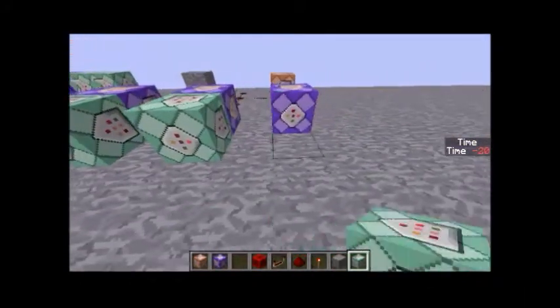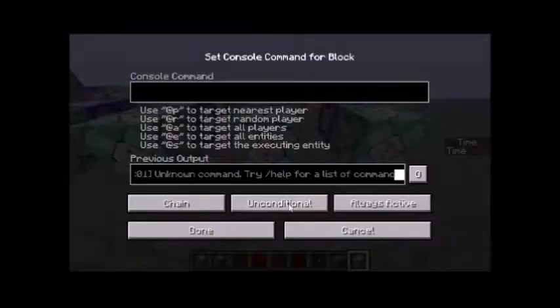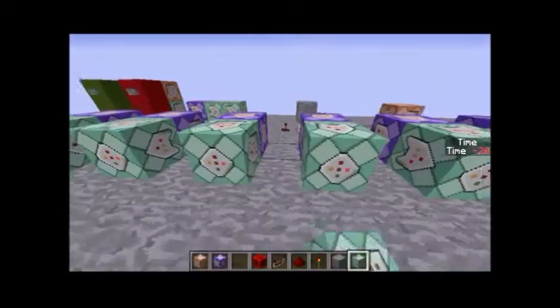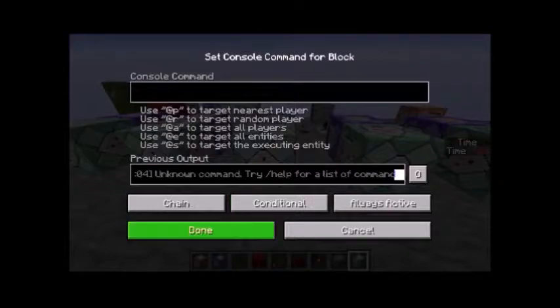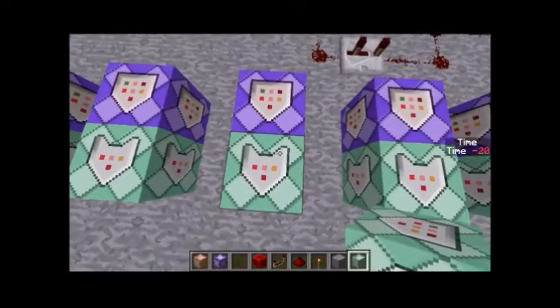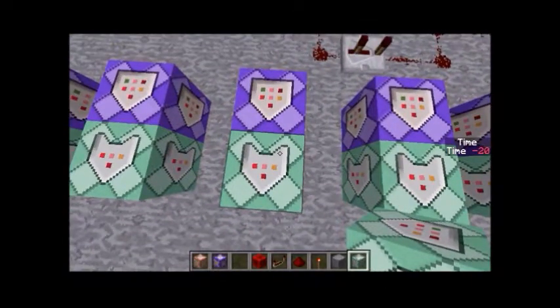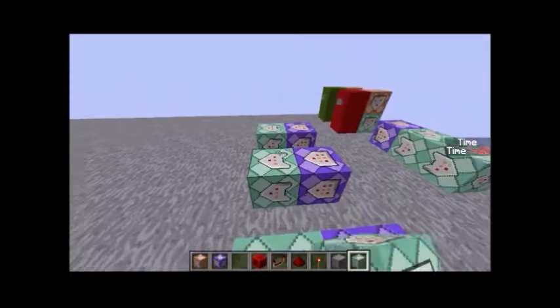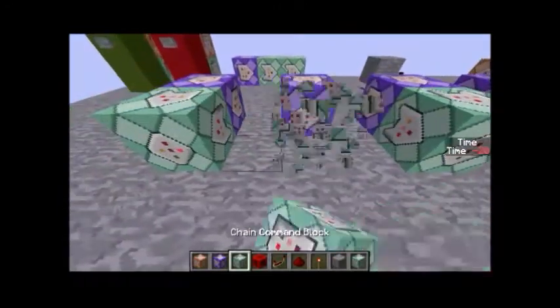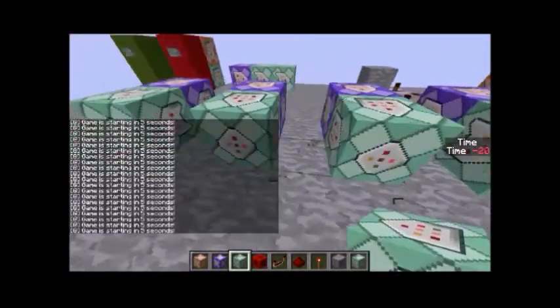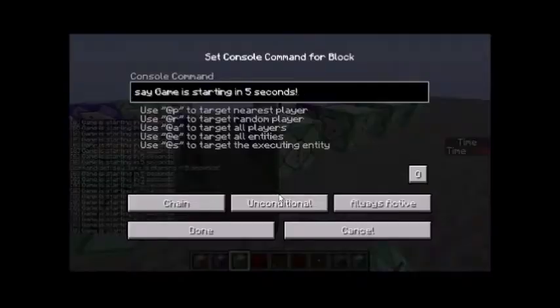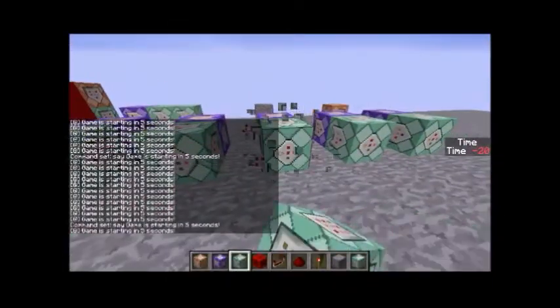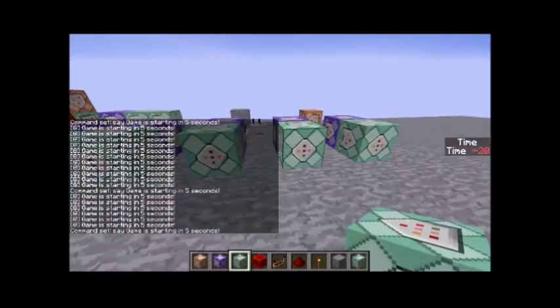And then add a command block. Make these all conditional. You can obviously add some cool play sounds to them, but yeah, you don't have to. So I'm going to just copy this command and paste it. Oh my god, dude. Jesus Christ. I forgot I did that, because it's not conditional and so it's active.